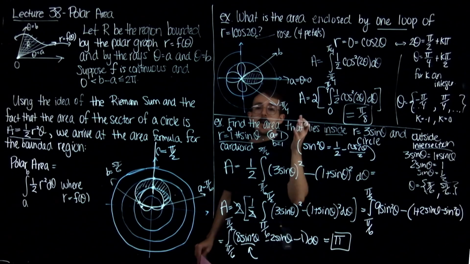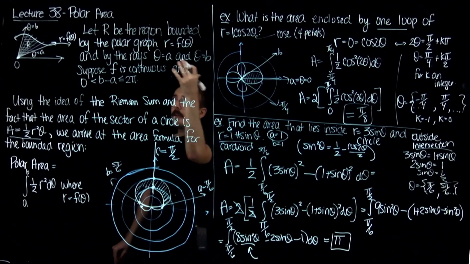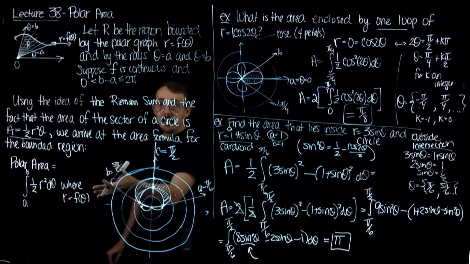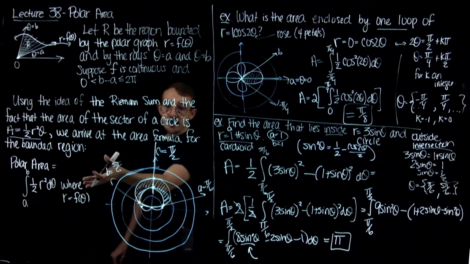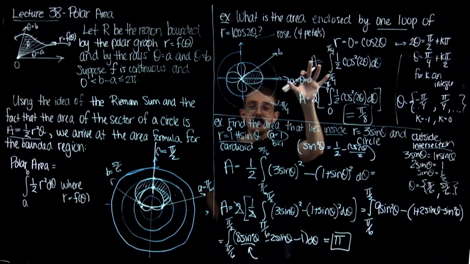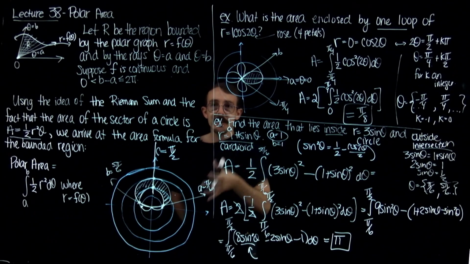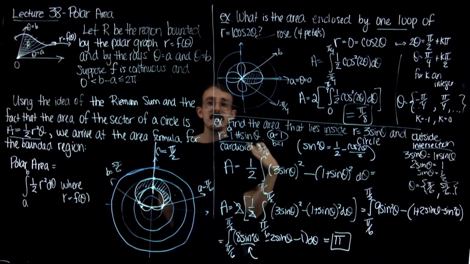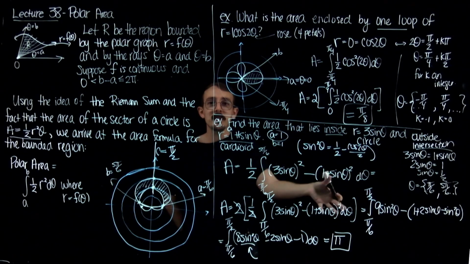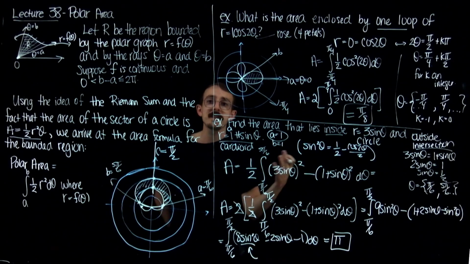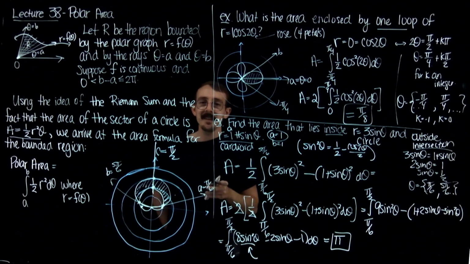OK, so well, what have we done so far? We've gone through what the main formula is that you need for area of a polar region. We've utilized our knowledge of previous graphs to draw sufficient enough pictures to then find the area of polar regions. And we've constantly revisited the idea of symmetry as we've done each of them. I think the only thing I didn't completely cover are these little minor calculations, which I expect you to do as well. Next, we're going to be looking at 2 more examples of finding polar areas. I will see you soon for that.